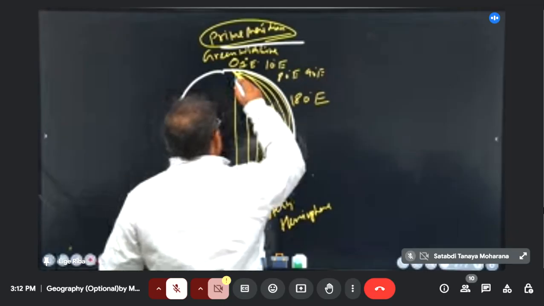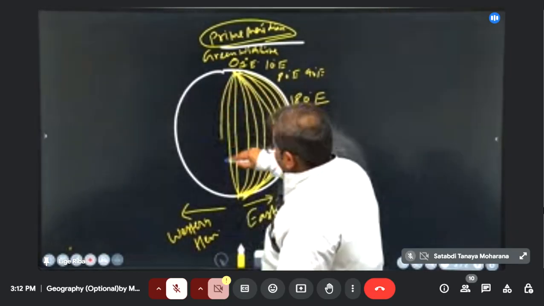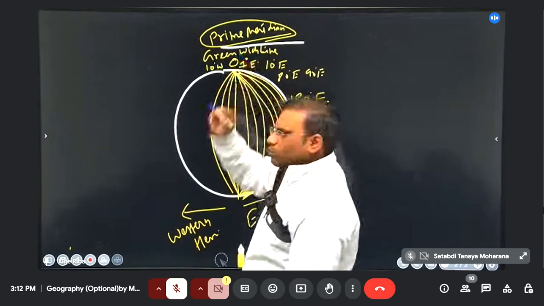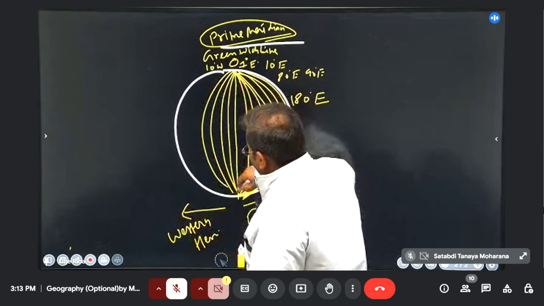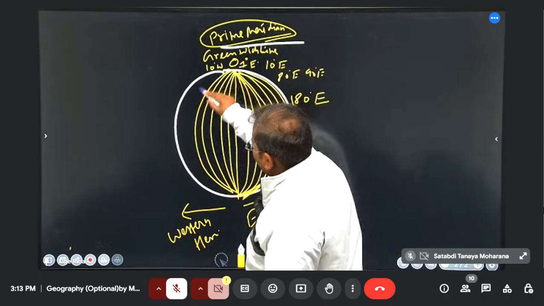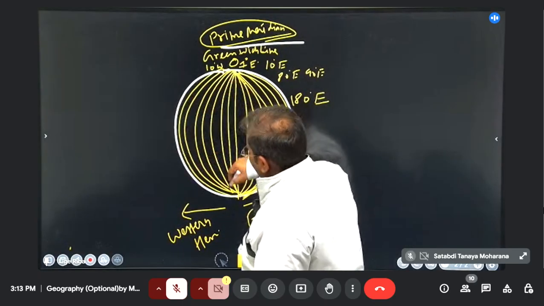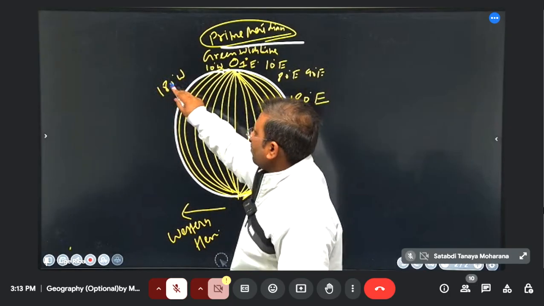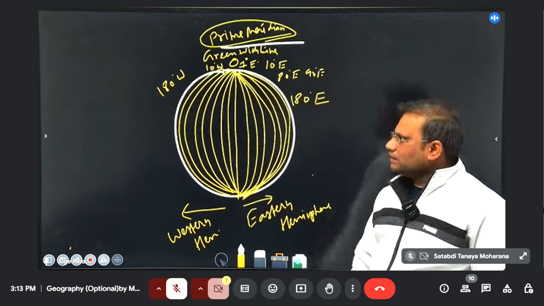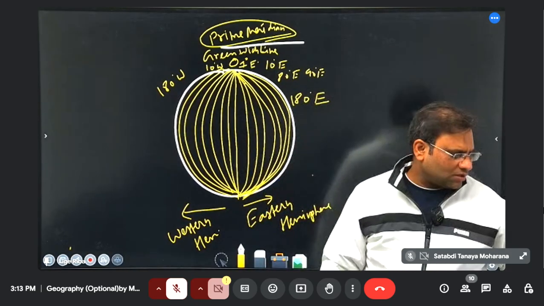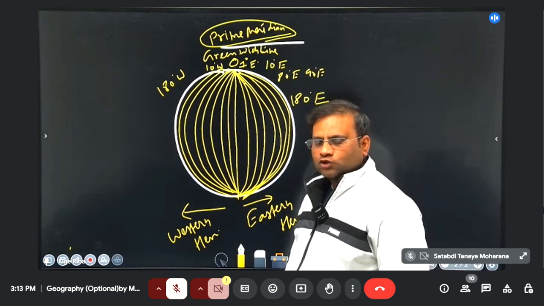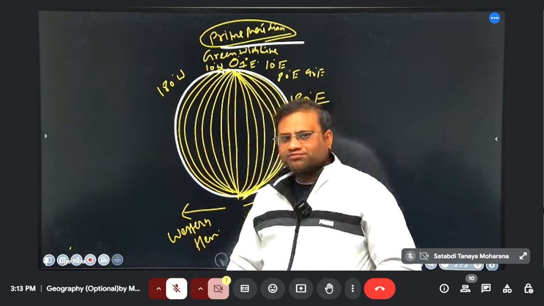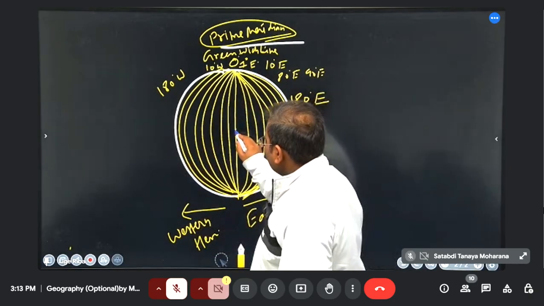Same thing toward the west, like this way. 1 degree west, 2 degree west, 3 degree west. So we will call it like 10 degree W. W means west. So on. So we can draw these lines or circles. 90. Then what would be the last one? 180 degree west. These circles are called longitudes or meridians. Prime meridian is Greenwich, which is making a 0 degree angle. Right? Here is center. C for center.